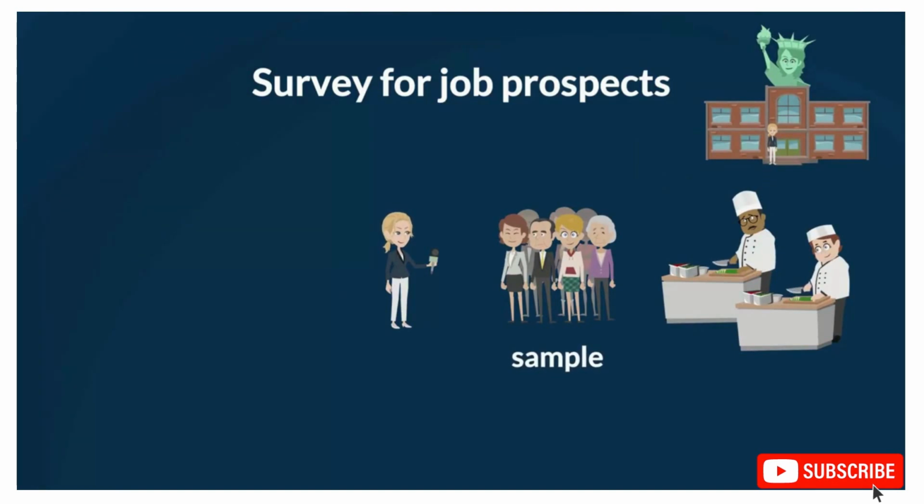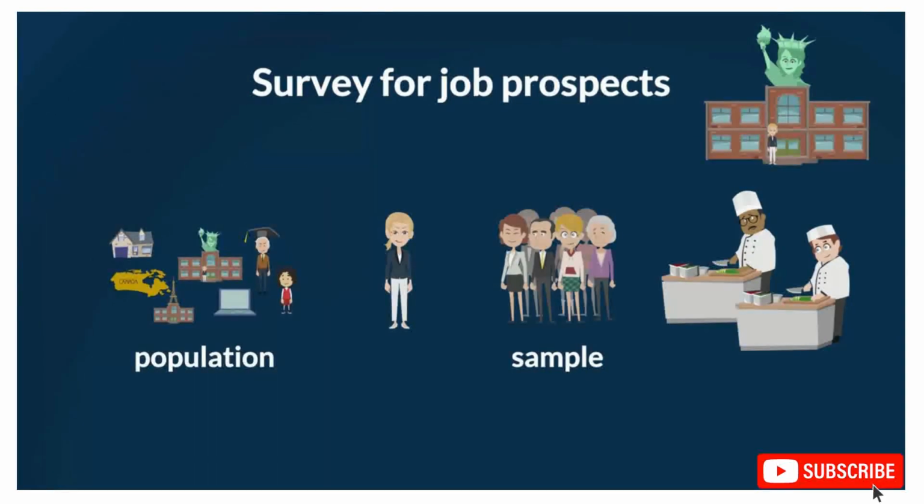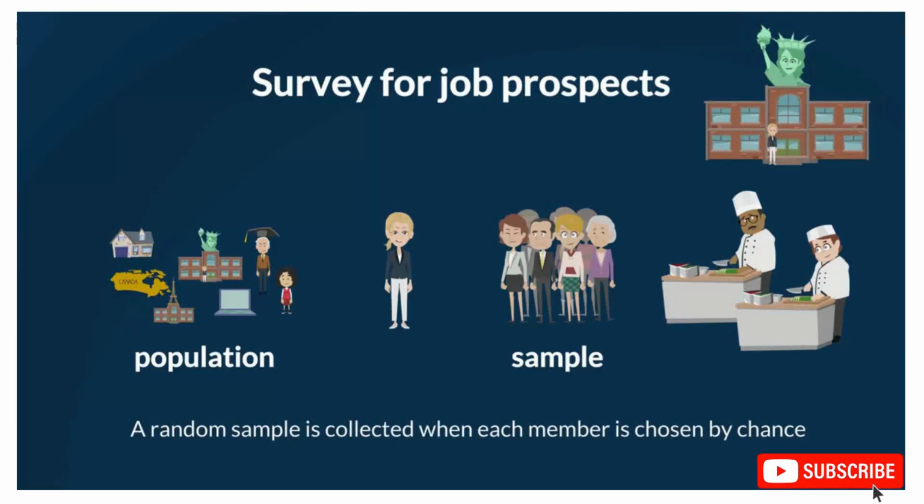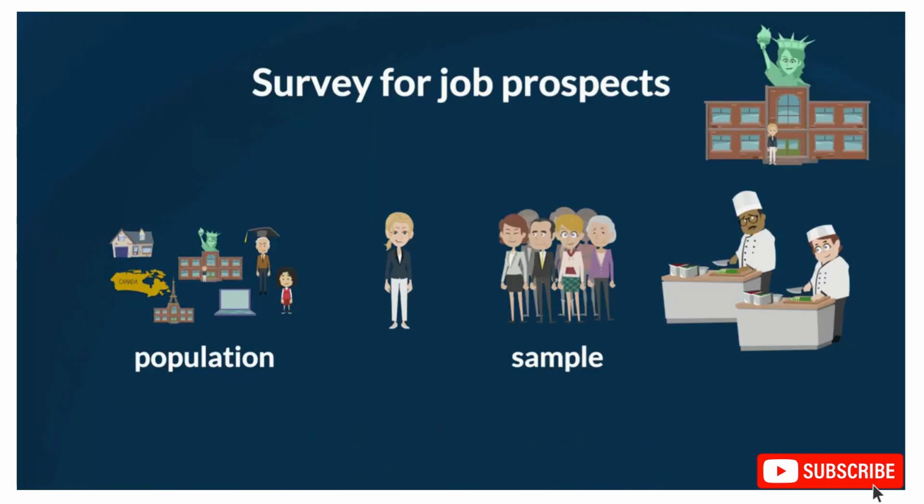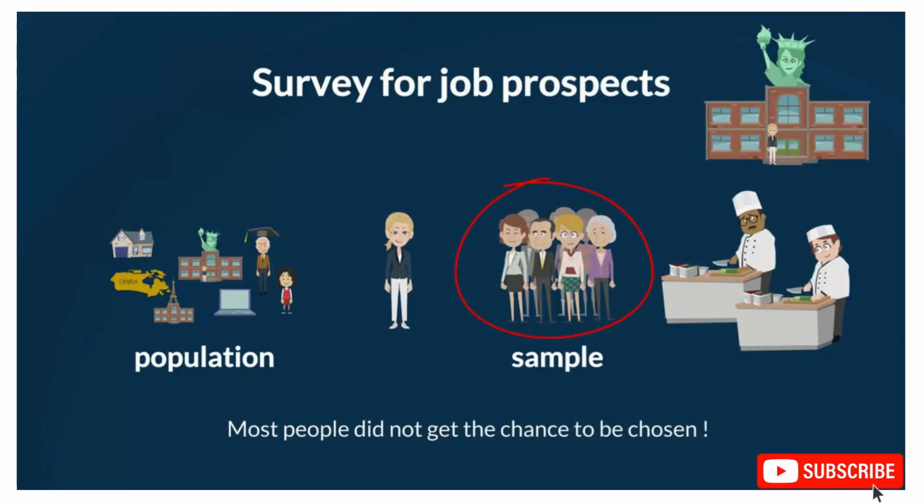Good job. But what are the chances of these 50 people that provide us answers that are a true representation of the whole university? Pretty slim, right? The sample is neither random nor representative. A random sample is collected when each member of the sample is chosen from the population strictly by chance. We must ensure each member is equally likely to be chosen. Let's go back to our example. We walked into the university canteen and violated both conditions. People were not chosen by chance. They were a group of NYU students who were there for lunch. Most members did not even get the chance to be chosen, as they were not on campus. Thus, we conclude the sample was not random.